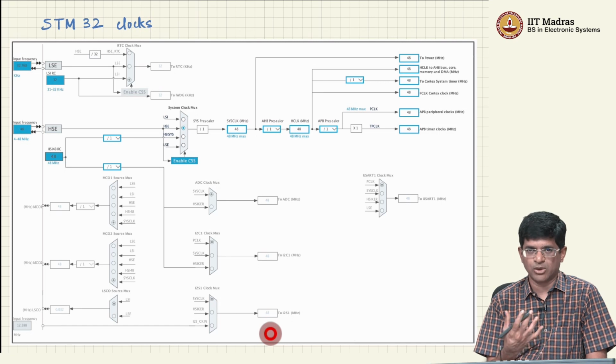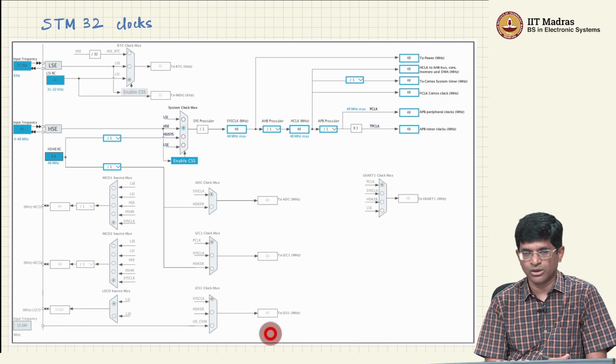And if you create a project in that, pick any microcontroller you want, one of the options that you will see is that you can actually choose the clocks that are available in the system, right? You can choose the clock sources, you can choose the frequencies, you can configure a lot of things just by making certain selections in this GUI, the graphical interface.